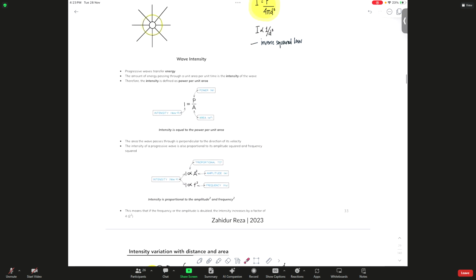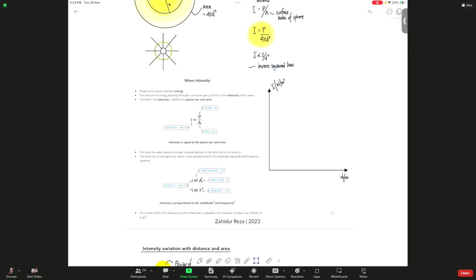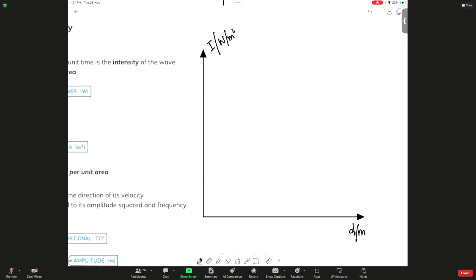Let me add a small thing here. I know you'll be able to figure it out, but it's for reference. This is the graph for intensity versus distance. Can you tell me what this graph should look like? Intensity versus distance. How would this graph look? Yeah, exponential, and positive or negative? Negative, right? What's the name of the law I told you the other day? Inverse square law. So the inverse square law graph will look like this.